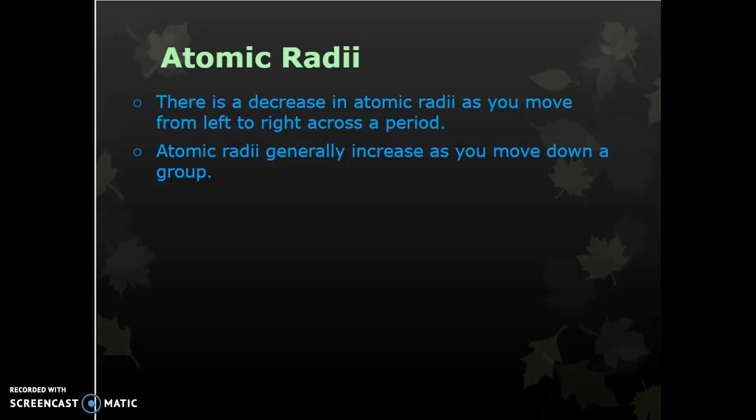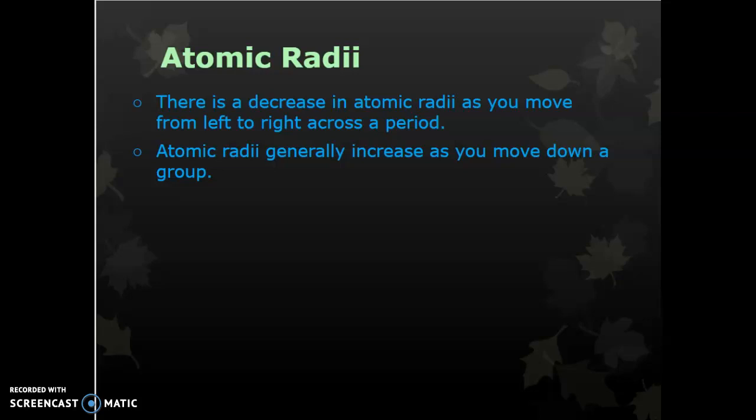However, contradictory to your logical prediction, going from left to right, even though the atom is getting heavier, the radius decreases. So as you go from left to right, the radius of the atom decreases. And the reason is, as you go from left to right, you have the same number of layers, but as you go farther to the right, the nucleus is getting bigger and bigger, therefore it's pulling in and constricting the outer shell a little bit more.